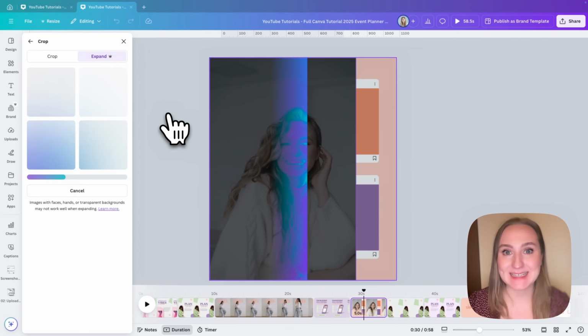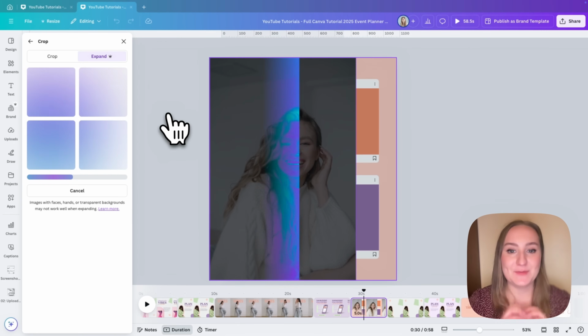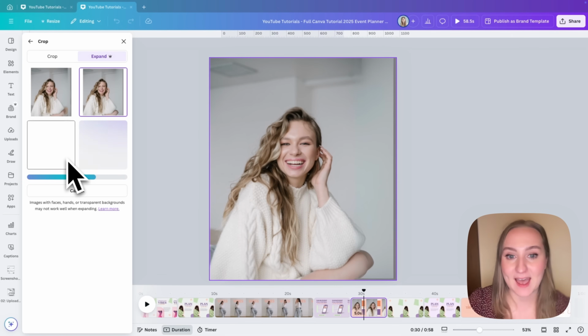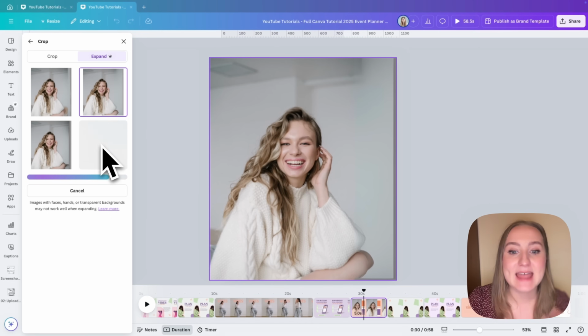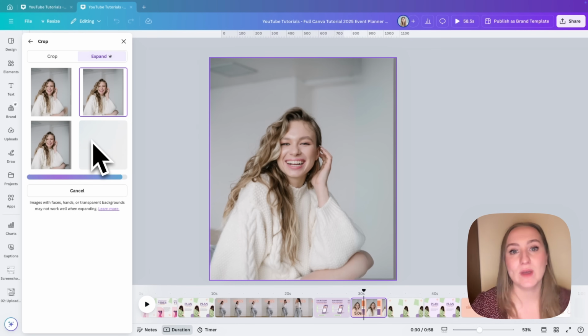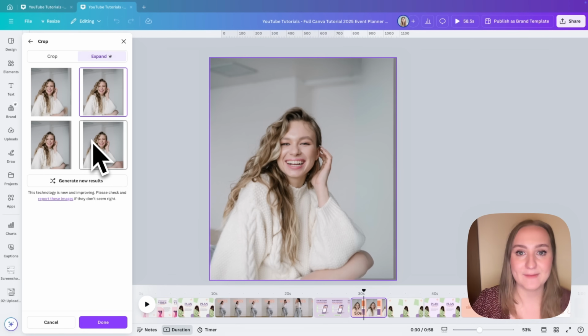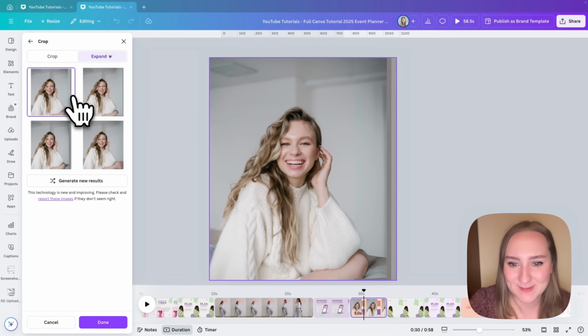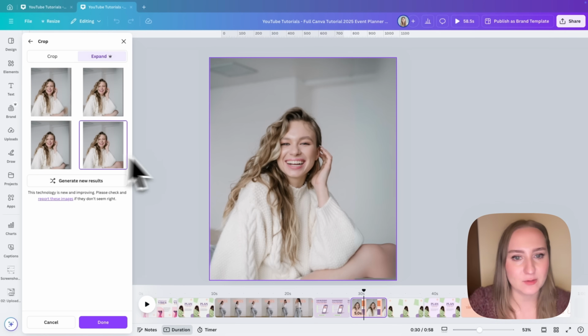Now Canva will analyze this image and expand it for me to fill the whole background. This way I will be able to fit a lot more text and a lot more elements or anything else that I want to incorporate in my design in here. You can see that it just keeps working a little bit. Obviously with any AI feature, it's going to take a bit more time, especially as with the majority of the AI features in Canva, they give you 4 different options. I've got this one, this one, this one, and this one. For some reason, it imagined a leg in here instead of, I'm not sure if it's a hand or something. It's a funny little artifact.